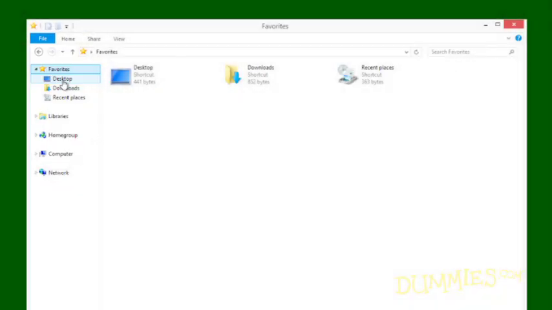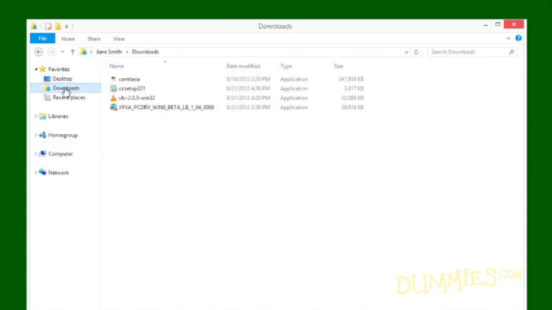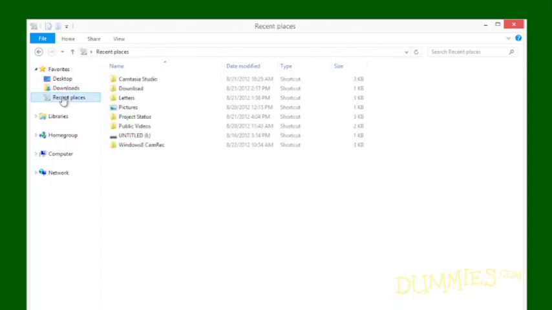Your Windows desktop, believe it or not, is actually a folder that's always spread open across your screen. Clicking Desktop under Favorites quickly shows you the contents. Click this shortcut to find the files you've downloaded while browsing the Internet. Click Recent Places and you'll see a list of every folder or setting you've recently visited.